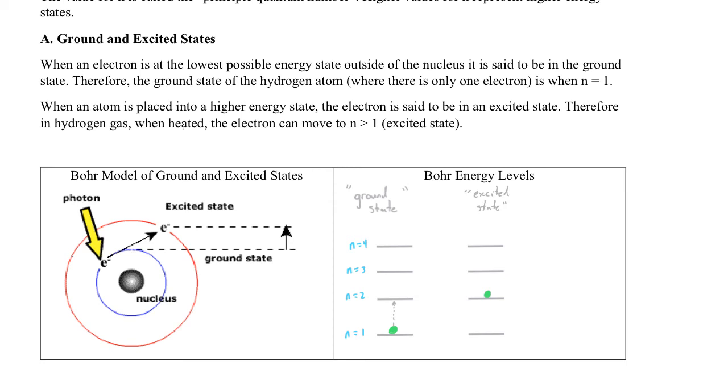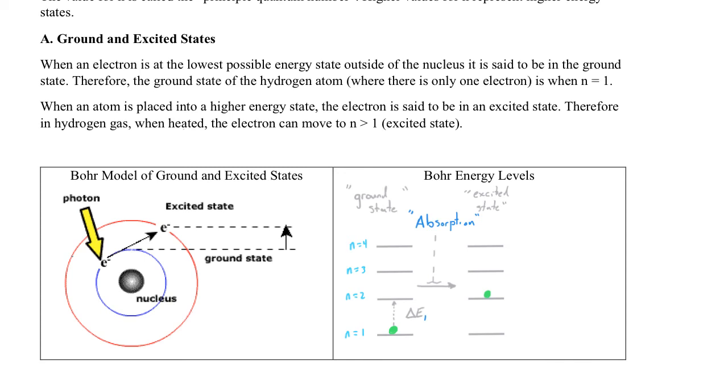How does an electron enter into an excited state? This is called an absorption process, because in order for the electron to be promoted, the atom must absorb some energy. How much energy? Well, exactly the amount of energy that's necessary to raise the electron from n is equal to 1 to n is equal to 2. If not quite enough energy is provided, so the delta E is a little bit smaller than this delta E1, what happens is the electron doesn't get excited to that first excited state. So this process is called absorption.